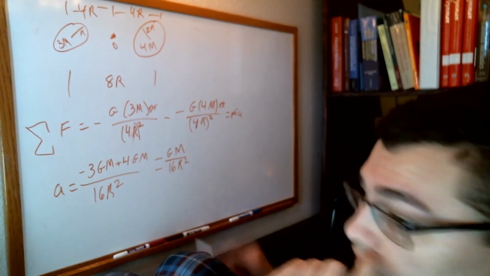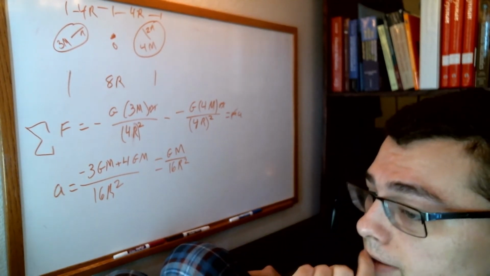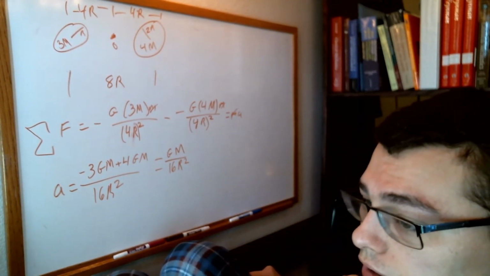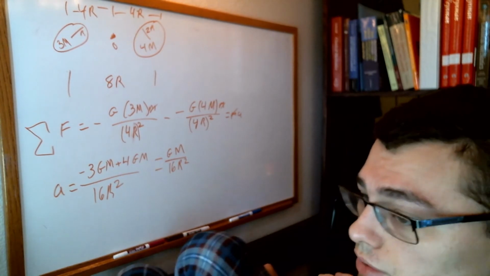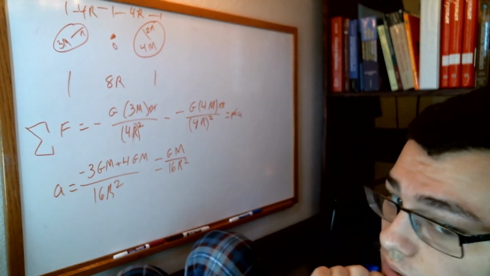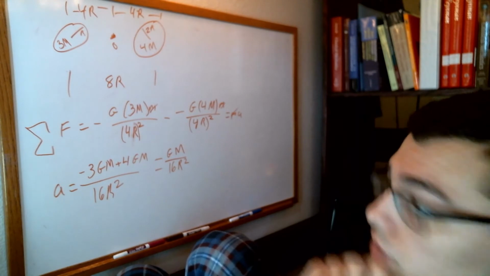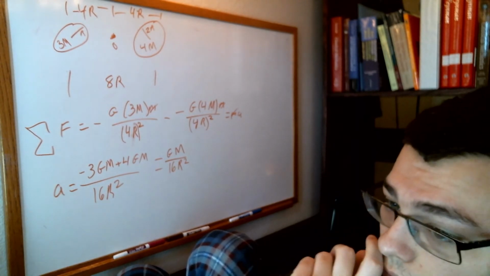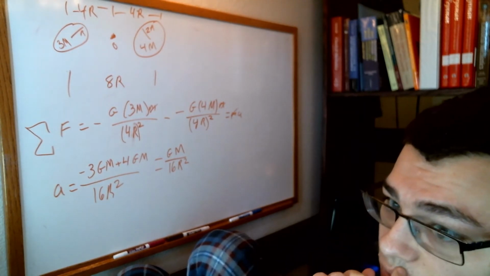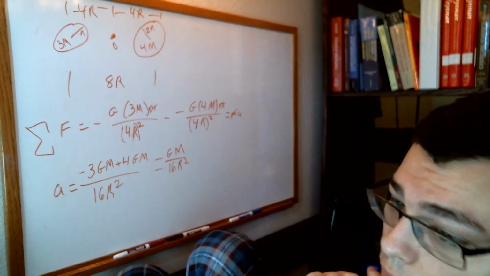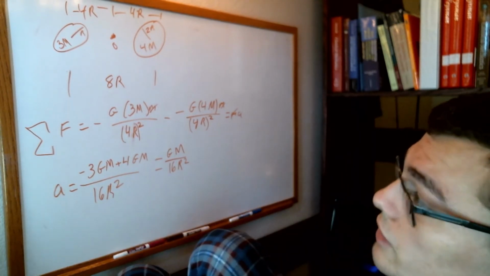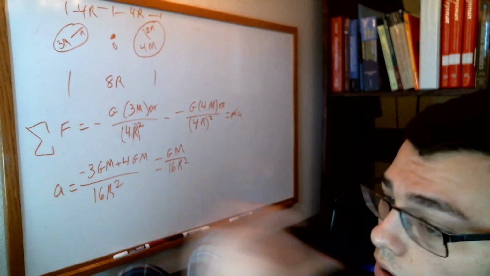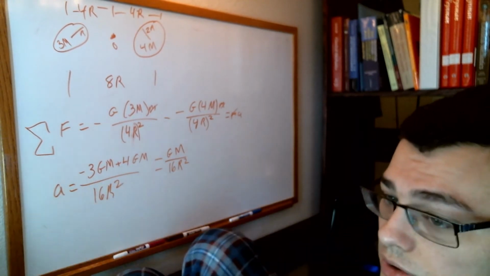So you can plug those into this equation here, and then it asks you towards which planet the rock's acceleration is directed. And this is a very, very easy question. Since the rock is located at the same distance from each of them, it's just going to be whichever planet is more massive. Even though the smaller planet is going to pull on it a little bit, it's going to pull on it a little bit less.